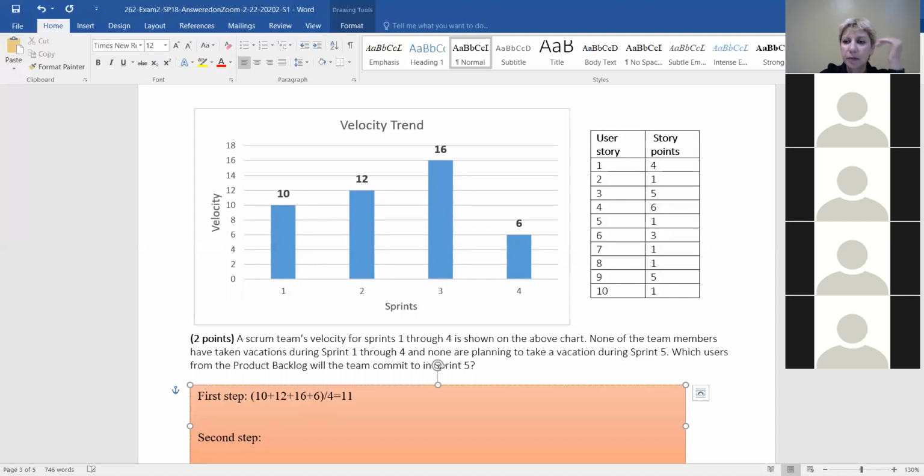And the second step, what do you do? You pick items from the top of your backlog. Then make sure you don't go over the capacity of your team. So pick your stories, go back to the table. So I'm gonna fill that part out. So you go to the table and pick stories for us. Just randomly, or it doesn't matter which one? No, it's not random. That's the point. It should take from the top of the list because the backlog is prioritized. Items at the top of the list have highest priority. So start from the top of the list.